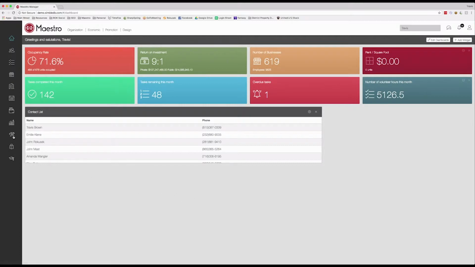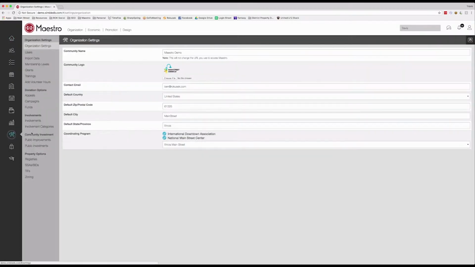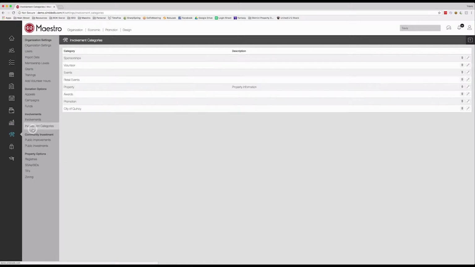So with involvements, we always start with our hammer and wrench, and you'll see we've got a whole section here for involvements. You always want to start with the categories, and these are the bigger, broader picture things. So these are the biggest bucket possible, if you will, that everything's going to fall under. These are almost more function. What are the volunteer opportunities? What are the sponsorship opportunities? What are the things that are associated with properties or the awards? And you'll see when we get to a specific profile how things kind of tier or fall under there.